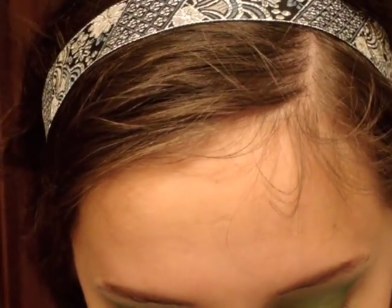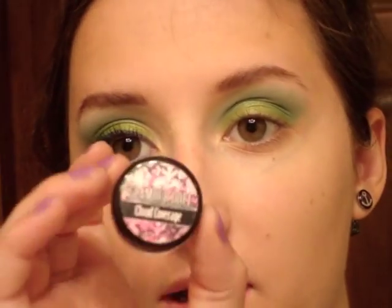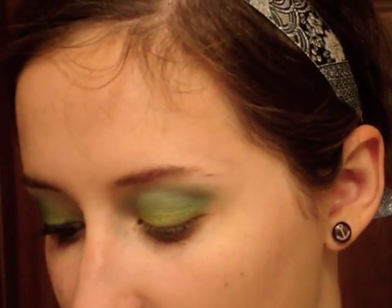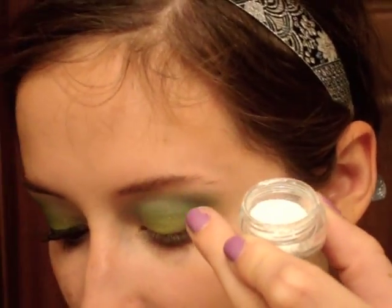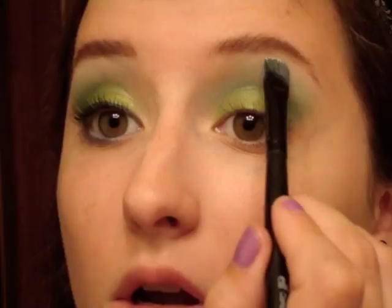Alright, now I'm going to go ahead and apply the highlight color to my brow bone. As usual, I'm using Cloud Coverage, which is a matte white color. I am going to use this damp on an e.l.f. concealer brush.